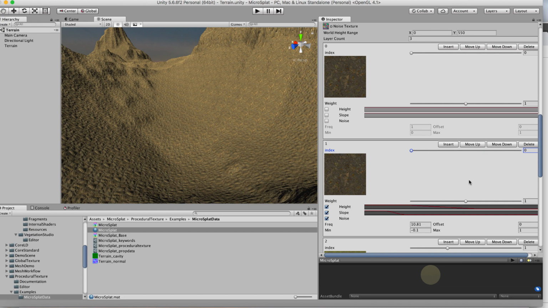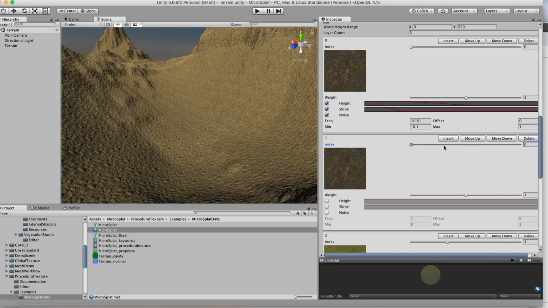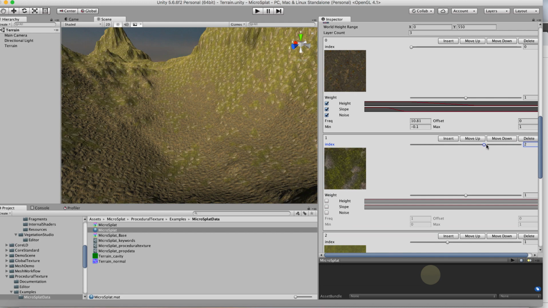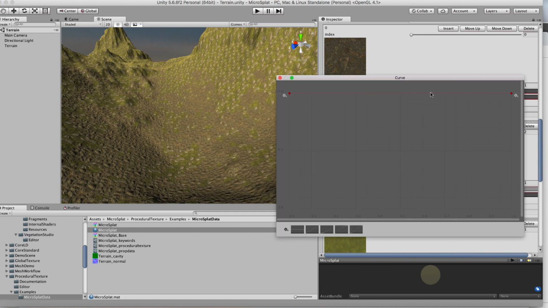And in this case, it actually inserted before, so I'm going to move this layer up. This is the one we last worked on, so that this one happens first, and then this one is kind of acting like our new background layer because we haven't set up any filters yet. But then we can set up a slope filter on this. And let's make this only appear on high slopes.